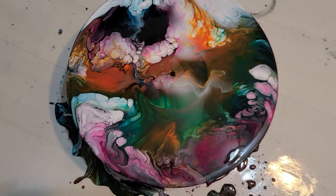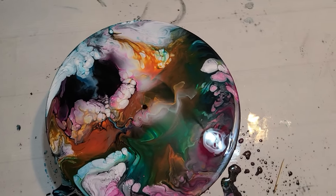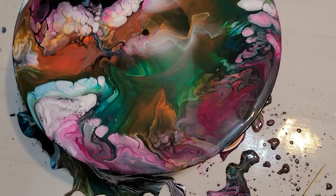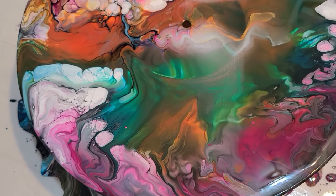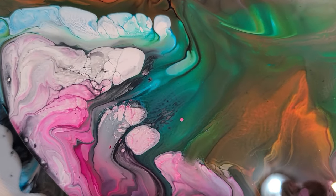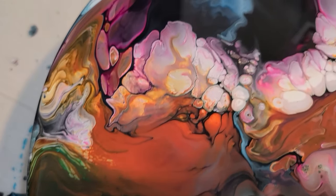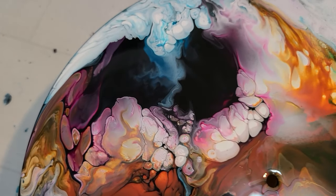Now for the other one. This one is also pretty freaking damn cool. Sorry about the light up there, but oh, the black and the magenta.